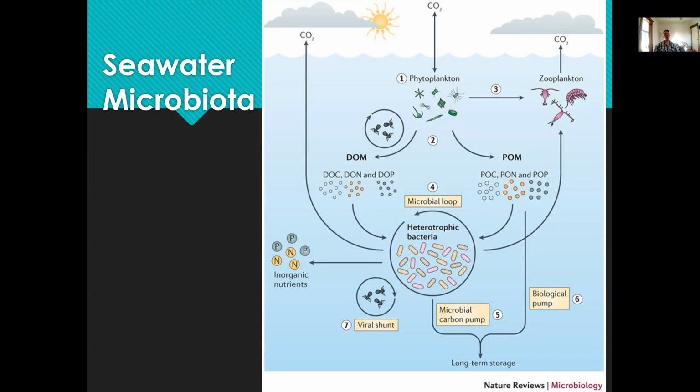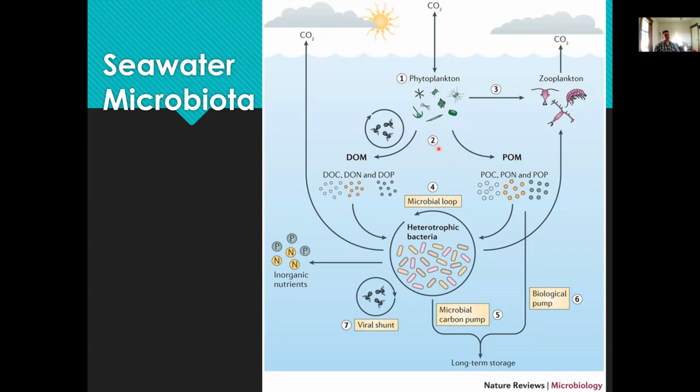Firstly, they generate nearly half of the world's atmospheric oxygen. Secondly, they regulate the ocean and atmospheric carbon dioxide levels. You can see with this exchange that happens here. And they also form the base of the marine food web. So these phytoplankton are absolutely crucial, not just in a marine context, but just in a global climate context also. Now we will move on to number 2.